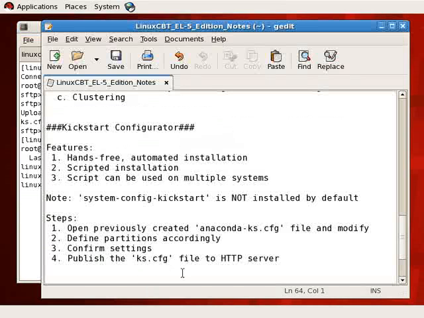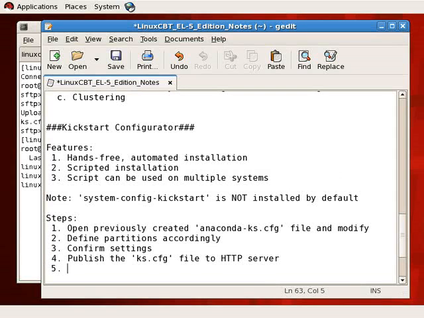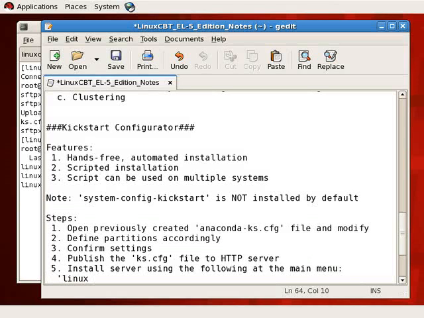Now, let's just note that when we reboot the system, the fifth step, install server, using the following at the main menu: linux followed by a space to tell the installer that we would like to pass options in, ks= and the full path to the Kickstart configuration file, which is http://192.168.75.100/ks.cfg. We haven't placed the file beneath RH5 i386, so we've placed it right off the web root, that is. So we need to specify this.